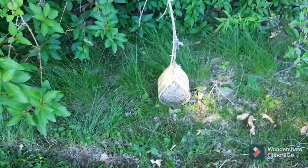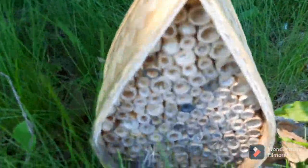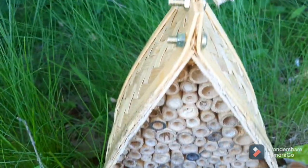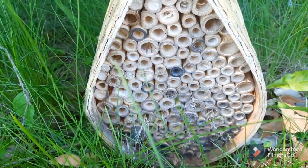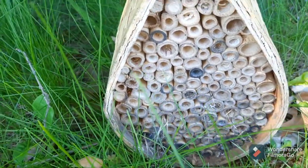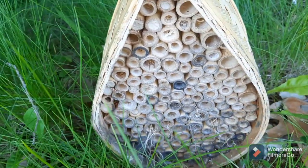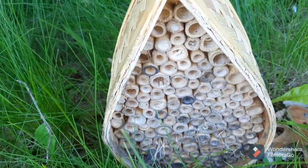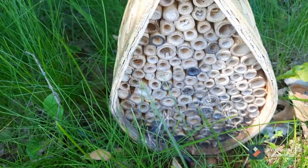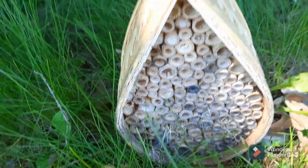Here by the edge of our property, I wanted to show you guys the bee hotel. And this, see how it has the little holes in it? The bees go in there and they put nesting material in there. They don't create a hive on this, but it does create a temporary place for them to kind of rest. So it'll help keep bees in your yard or in your garden. And I have this one close to the ground because the size of the holes for this are conducive to bees that like to nest near the ground.